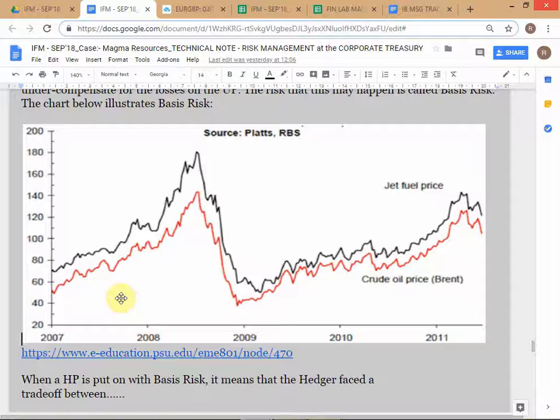Okay, so as you can see, the volatility of the spread, so the other lesson that we want to learn for these kinds of spreads, jet fuel minus crude oil, if you do jet fuel minus price of General Motors, then that may not make much sense, okay? So normally when we look at spread positions, we look at things which are related, okay?